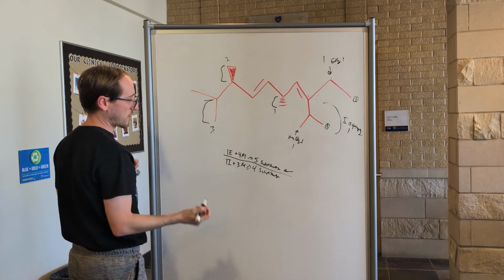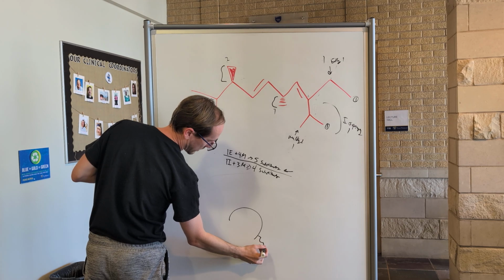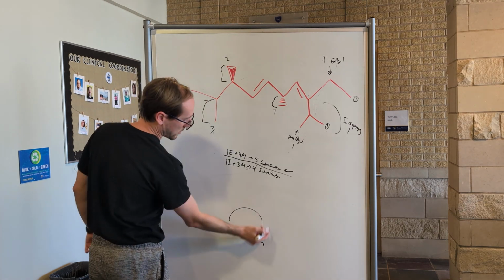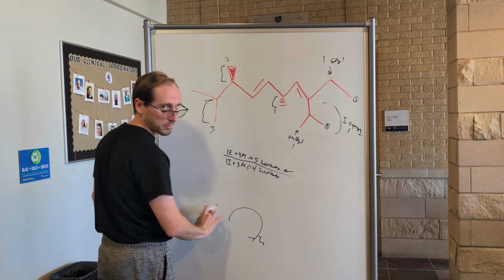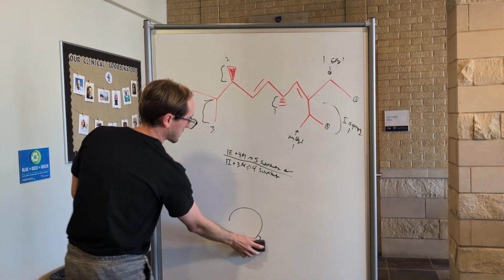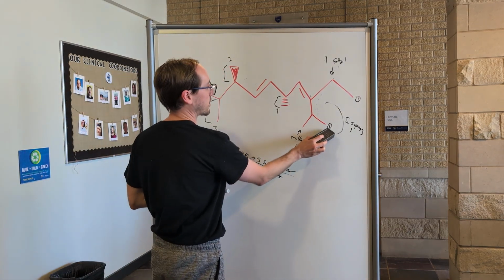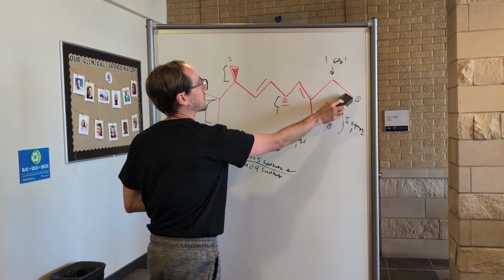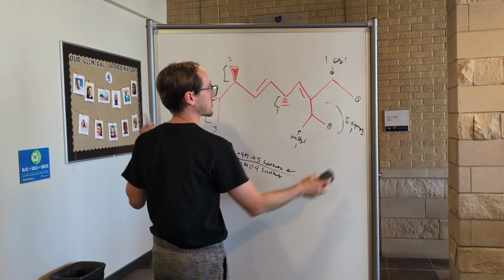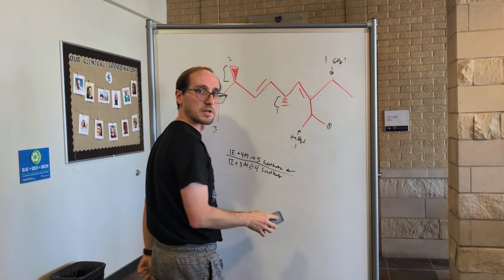The other way he could have drawn that would be if he drew it in a circle, and he had the ethyl group off of the circle or something like that, and you have to be able to understand that you could start from different positionings. Does that make sense? Yeah. Okay. So the idea is that if we start here, we get 5 substituents. If we start here, we get 4 substituents. So we want the one that's going to give us the 5 substituents. So we're going to start with this one as being our number 1 carbon.